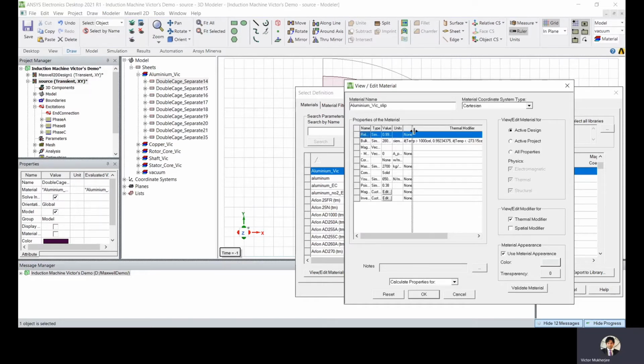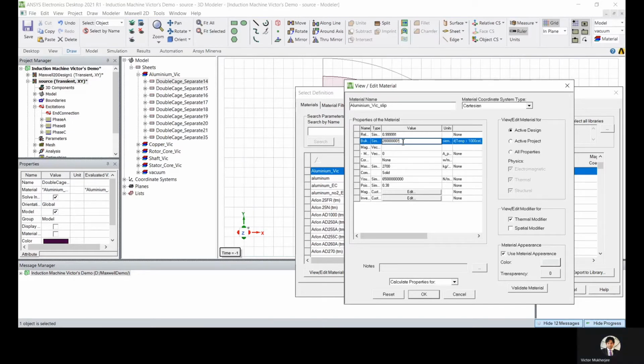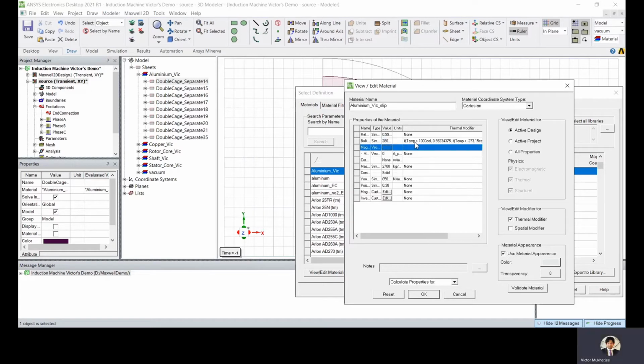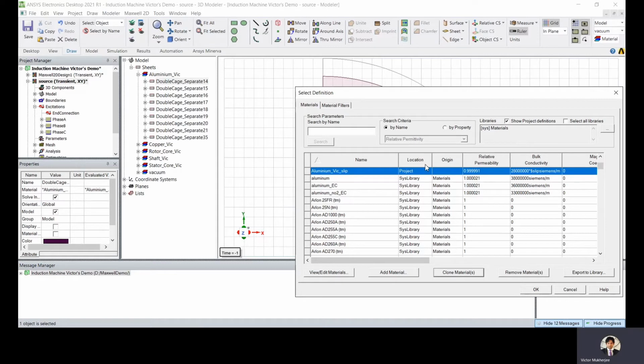Then I go here and very simply multiply by the slip. It gives me the variable automatically when I type the $ sign. I press enter, I press OK, and now I have another material, multiplied by slip.